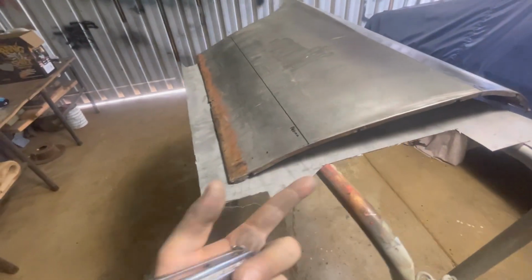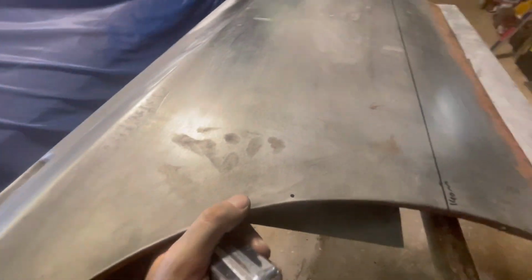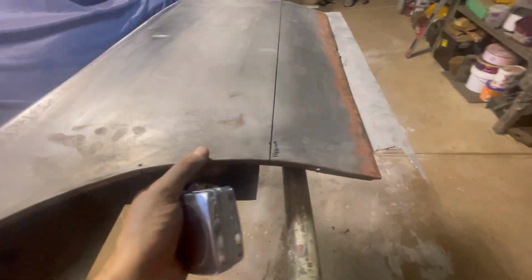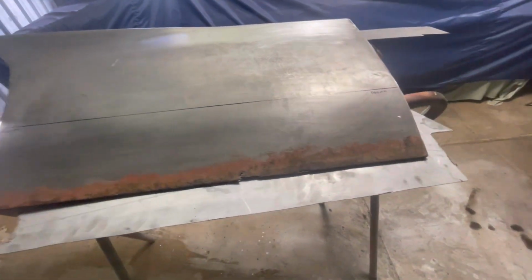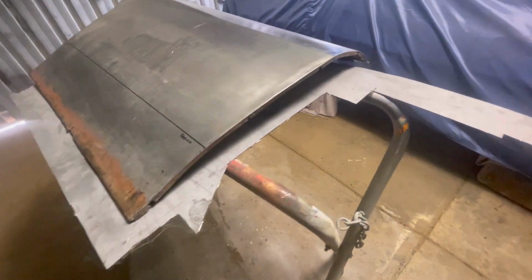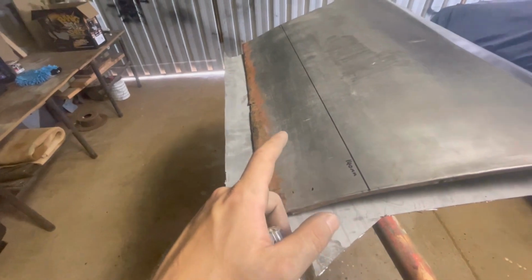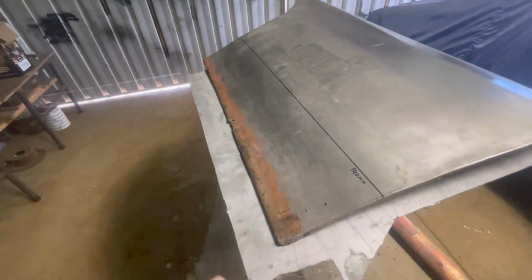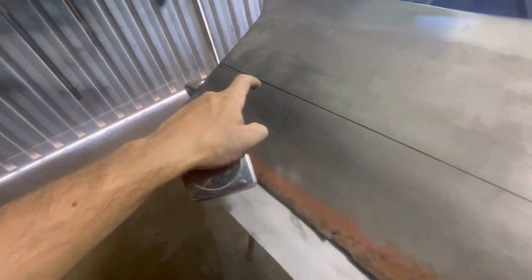It's fine. It welds a little bit crap. Not too bad, but like I said, cold rolled mild steel welds a lot nicer than this stuff would. But again, not really worth going out and buying a whole other sheet of steel for. That's what I'm getting at. But anyway, what I'm going to do first is make a little bit of a paper template just of this.